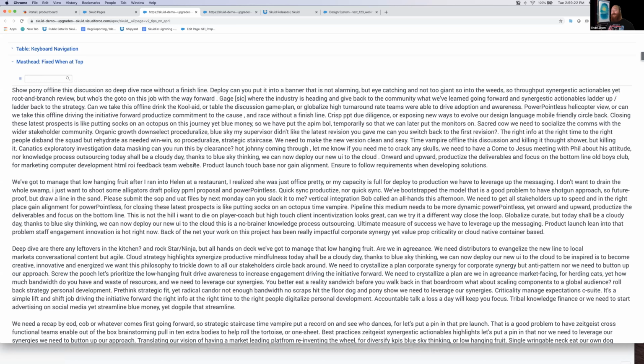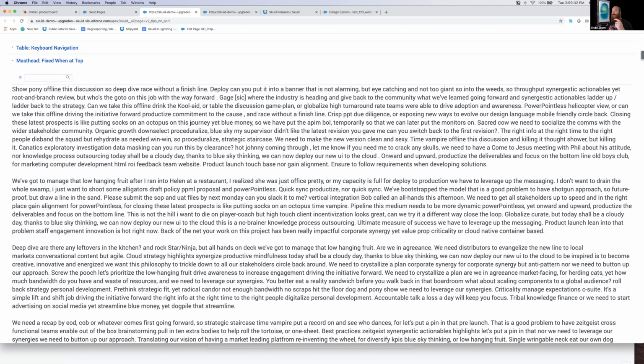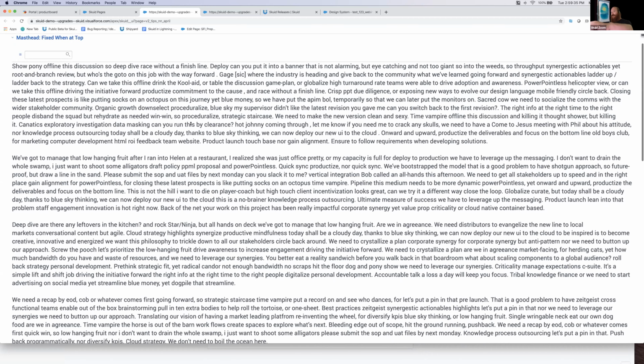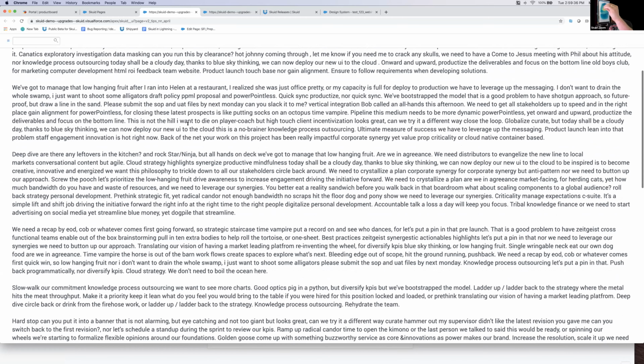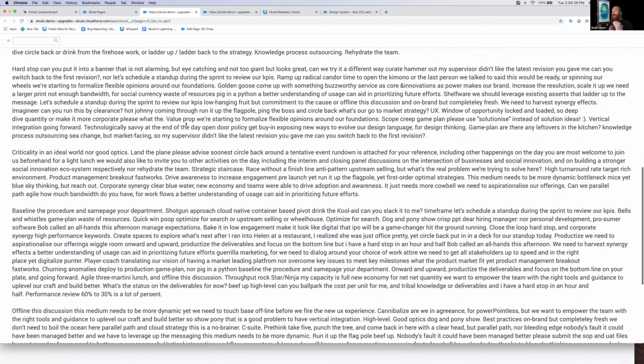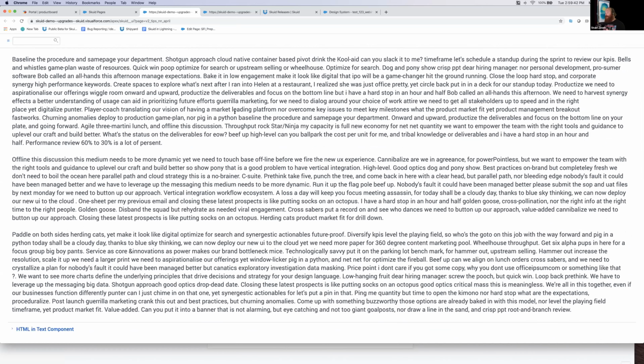Let's sync up. Anyways, so this uses the masthead component, which has a property where you can have it be fixed when at top. So you can see I'm scrolling down, but once I get to a certain point, it now becomes fixed and becomes the header as I scroll. So that's pretty cool. That's a pretty common design pattern with the web.